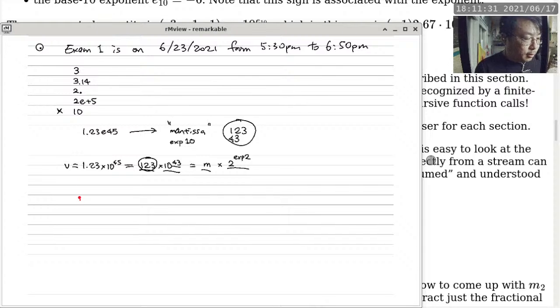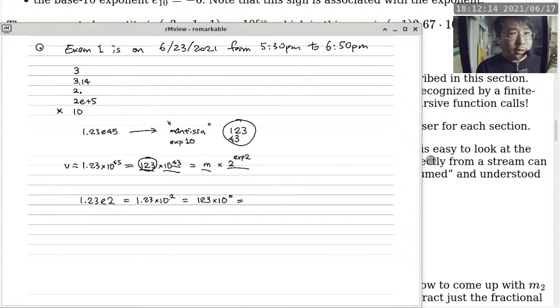So I'm going to start with something super easy, which is 1.23 times 10 to the power of, let's make it super easy, like 2. That is easy because this really is specifying 1.23 times 10 to the power of 2. And since we are going to represent all the significant digits using a single integer, it becomes 123. But we have to make up for making the quote-unquote mantissa 100-fold of what it used to be. So the exponent of 10 will have to decrease by 2, so it becomes a 0.